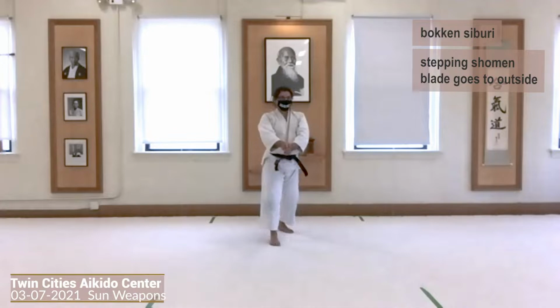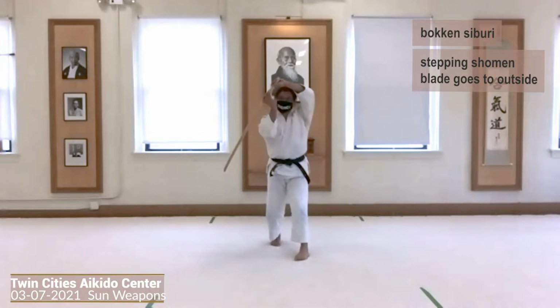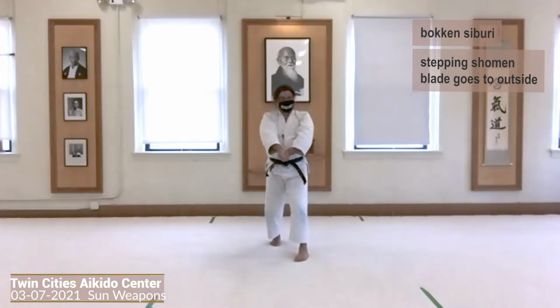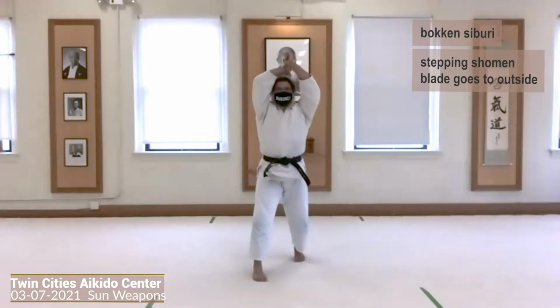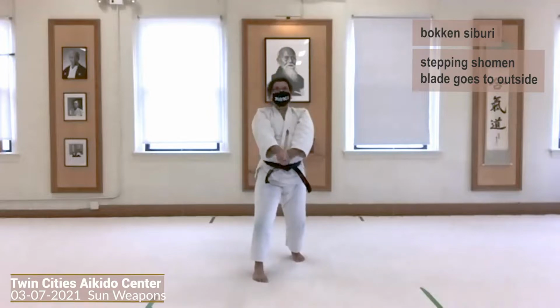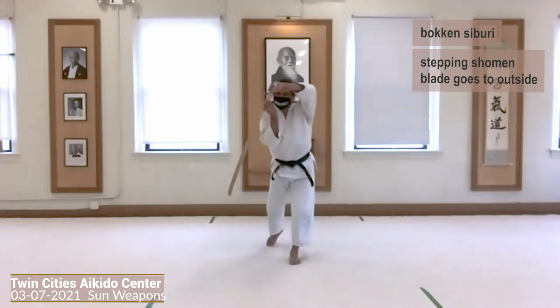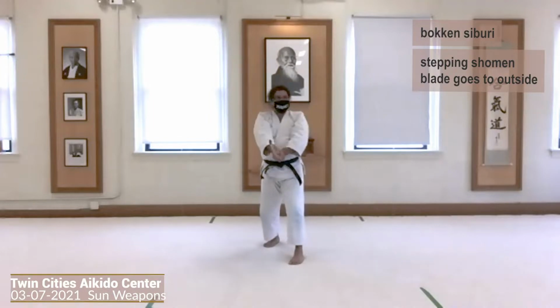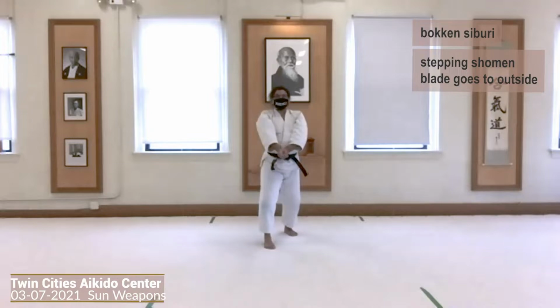As we step with the left, the hand comes up, bokken goes to the right side, cutting down. Beautiful. Now as we step with the right, bokken goes to the left side and cut. Now as we step back, left hand comes up, blade goes to the right, down, and we step back again and down. In theory, this is protecting that side.